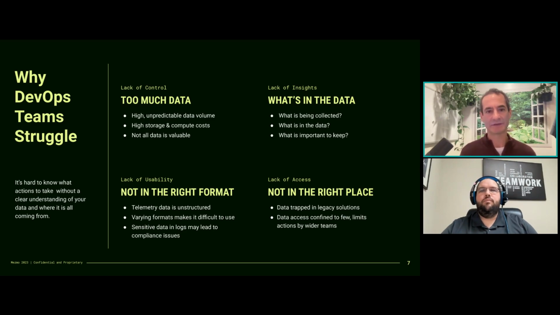And then it's often not in the right place. If it all comes into one system, there are a lot of great tools today. You want your security data in some tools, you want business analytics in other tools, or during an incident you just want all the debug info in a place where you can readily access it. So by gaining a clear understanding through profiling, you can also make sure the data you need is not only in the right format but gets routed to the best tool for the job and to the team who needs it at the time.